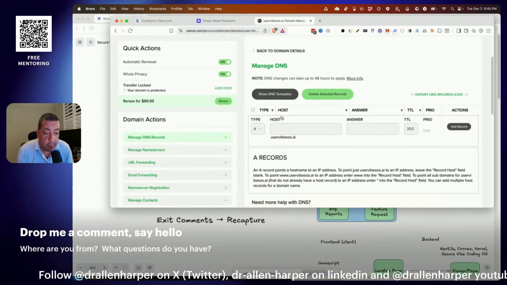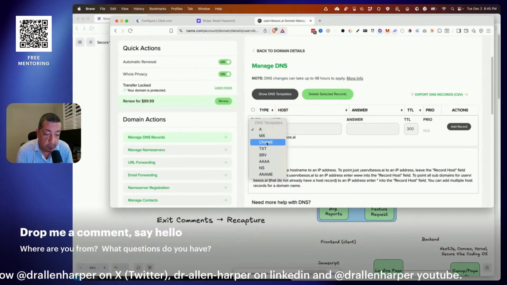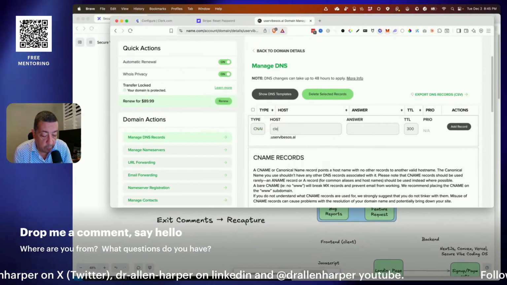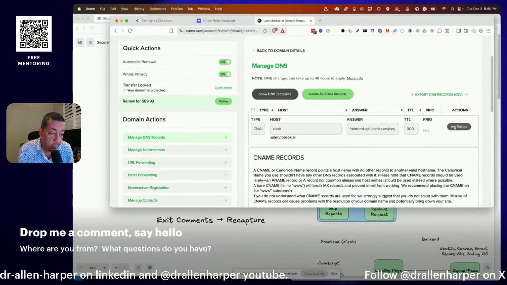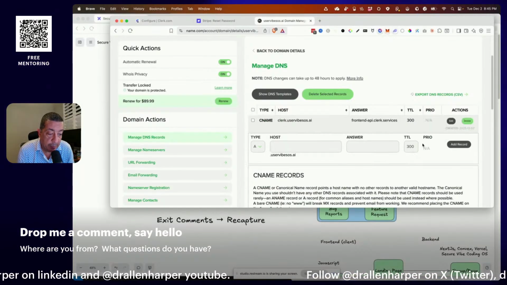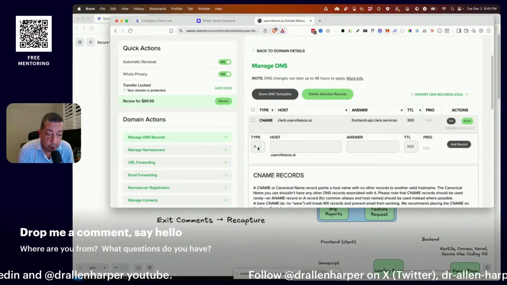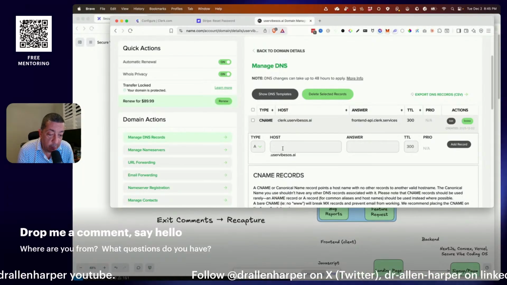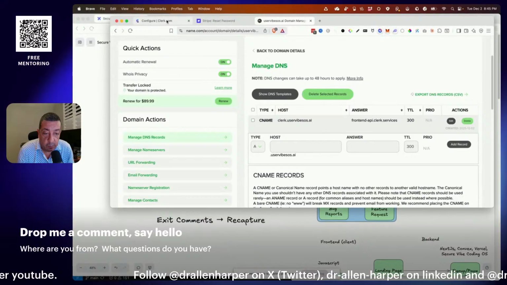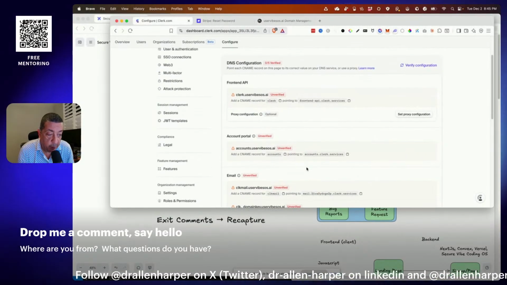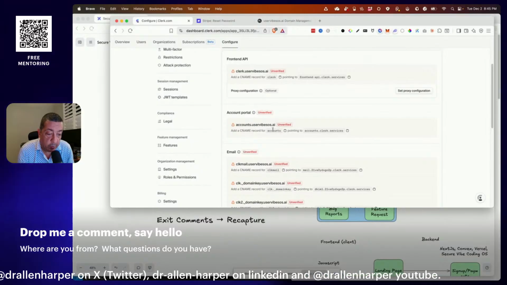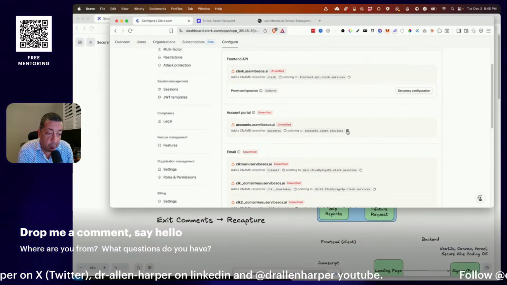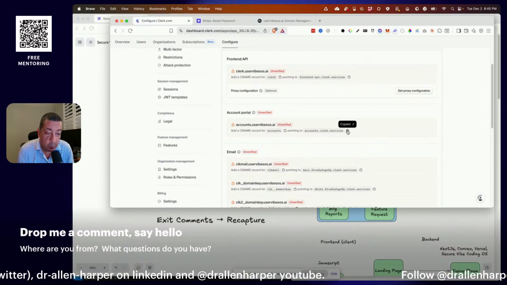Okay, I come over here and put a CNAME in for Clerk. And then the answer is this right here. So I hit add. Then that's one down. Then I hit the next one here. I have to put a CNAME in for accounts, and I need to copy this one and do that.